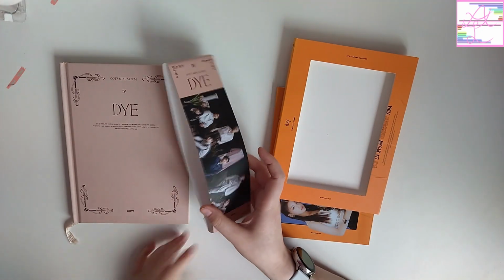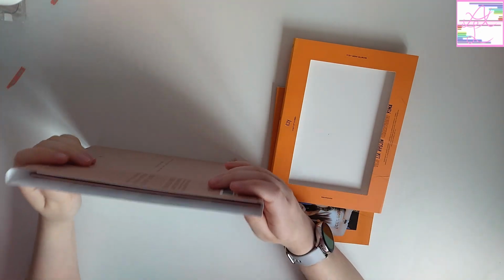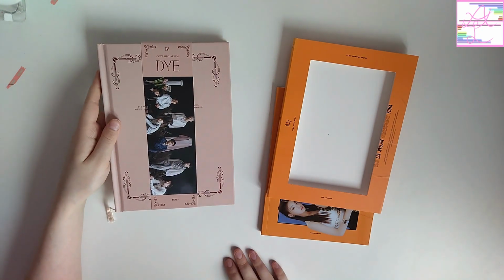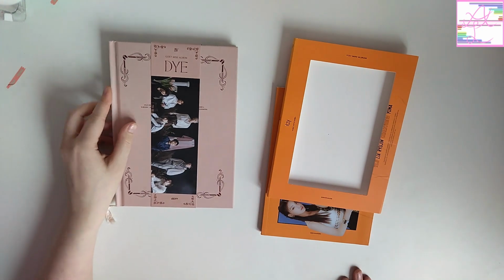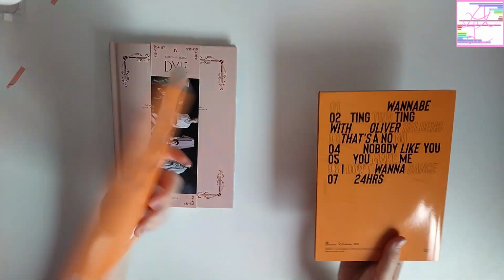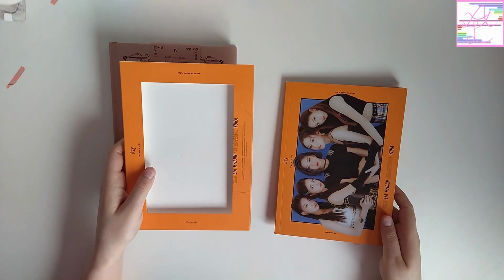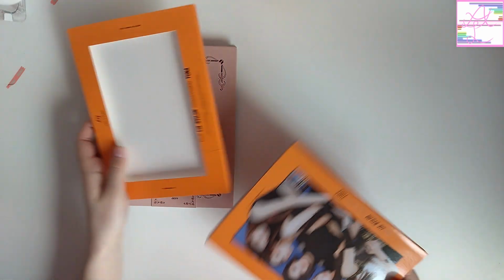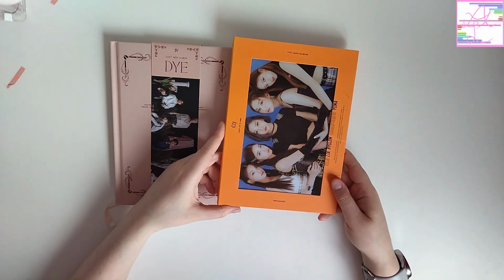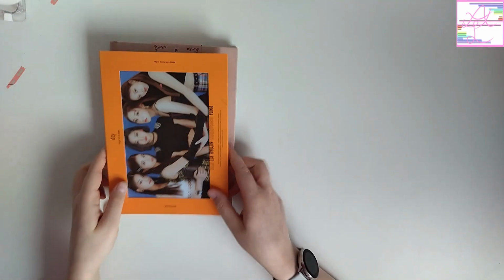And I truly do not understand why they couldn't just print that on the album. Also, these things are a pain to get back around. Like, look, this would have looked perfectly fine if they would have just printed this on the album, and not on a different paper thing. And what's the use of this anyway? Because the front and back of the album are literally the same with and without the border. It's just that when you put the border around it, more of the image gets cut off. So why does that even exist in the first place? So that's another thing I dislike.